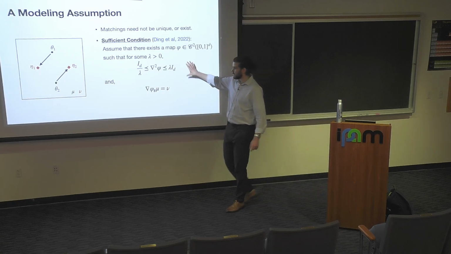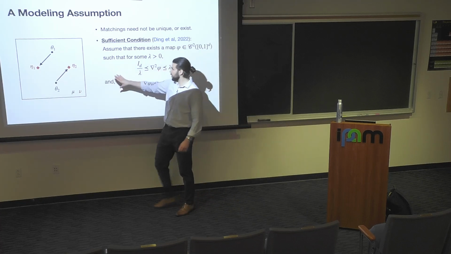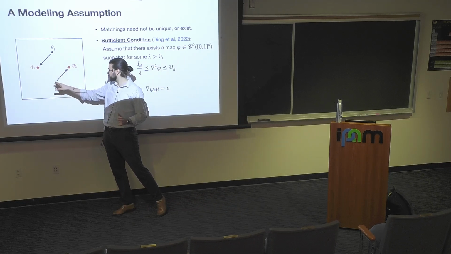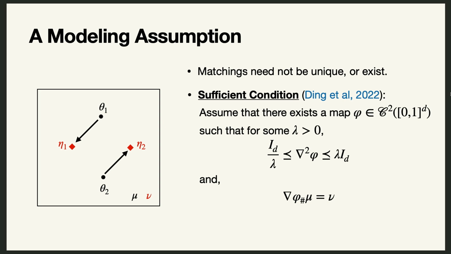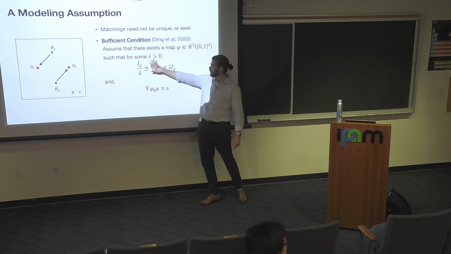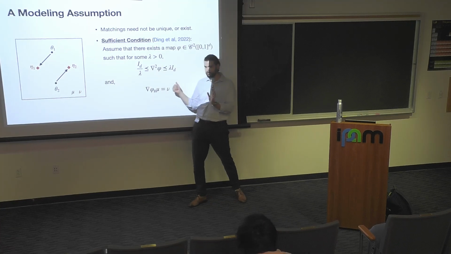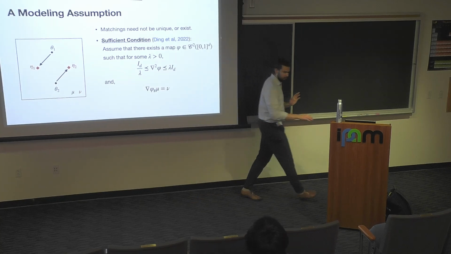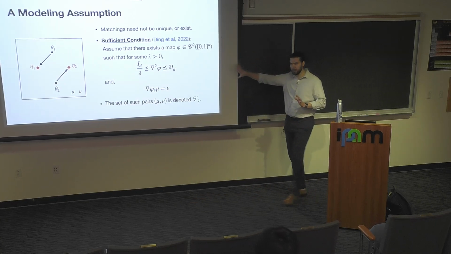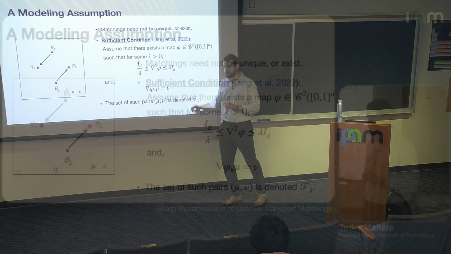And you can see in this picture that this condition is violated. It's violated because there is no strongly monotone vector field which can push a point in this direction and then push it in exactly the opposite direction in another part of the space. This violates strong monotonicity. You can find a monotone vector field which will do this, but not a strongly monotone one. So that's where this assumption will be violated. That's the role of this assumption, and by having a parameter lambda, I'm quantitatively pushing myself away from these degenerate cases, and I'm going to ask what is the optimal rate of estimating matchings over the space of measures mu and nu for which there exists a strongly monotone and strongly convex map that satisfies these conditions.